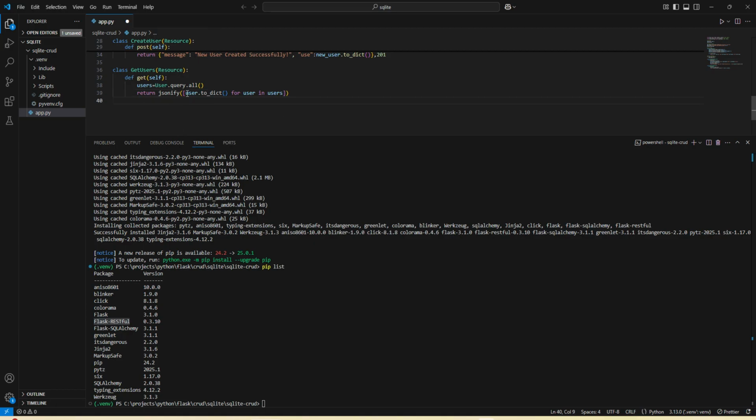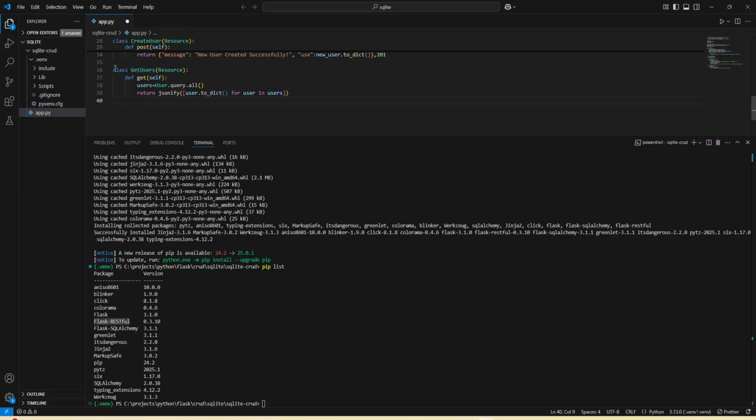That's it. So what we are going to do, inside users we have Python dictionaries. Now we are taking each user from this users list and converting it to JSON format with this line, so that it will show the response in a JSON format. Okay, so this is about get users, we are done with.